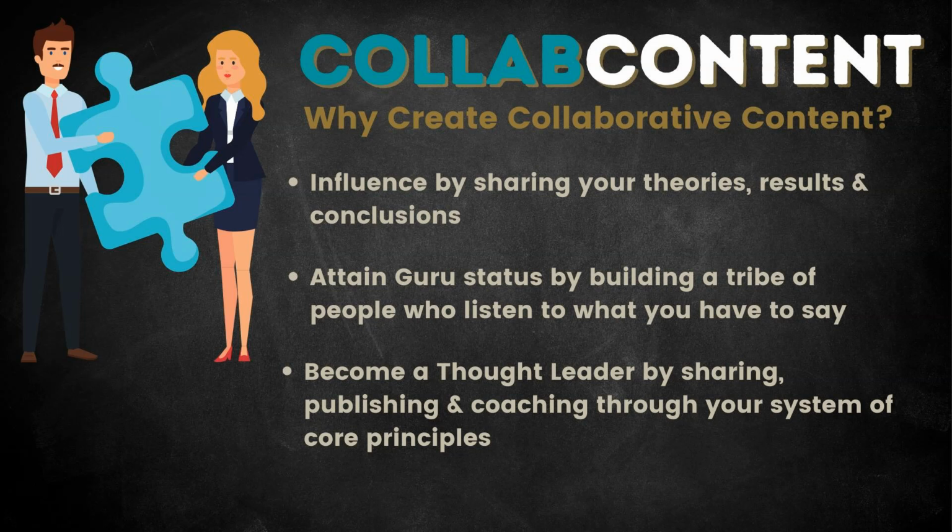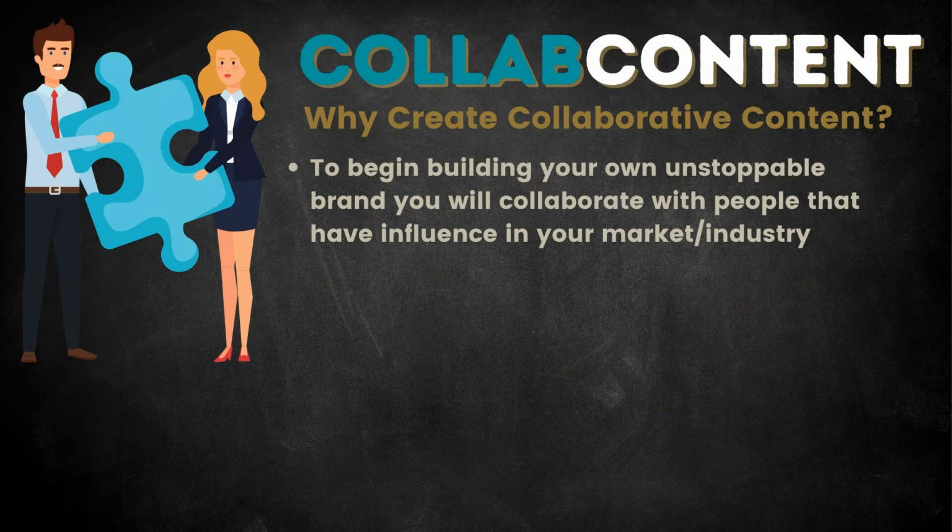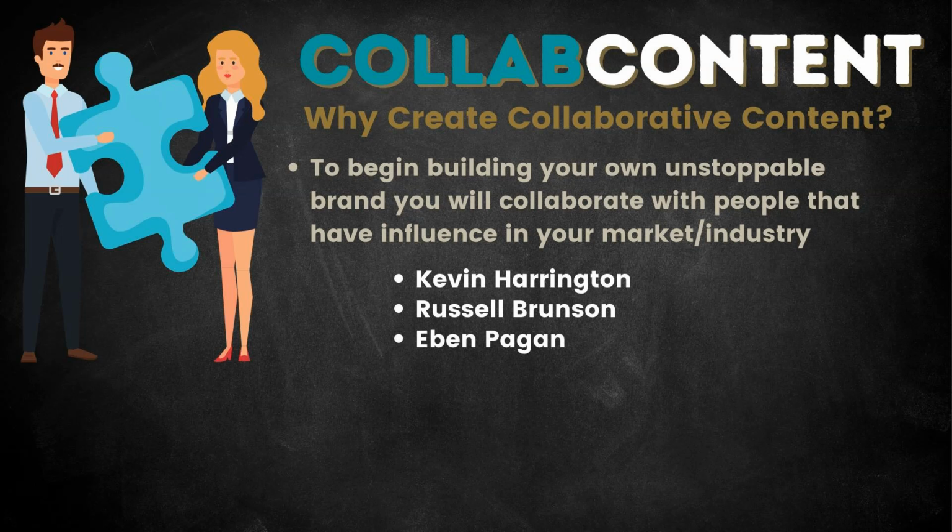You may be asking, now, how does all of this relate to collaborative content? Well, we're going to start this process by collaborating with people that have influence in our industry. This has been popularized by people like Kevin Harrington, who was the founder of Shark Tank, Russell Brunson, who calls this concept the Dream 100, Eben Pagan, who calls this his influence list. And you'll hear this from a number of information marketers who have achieved success. And this has come long before, in some cases, before information marketing became such a staple of the internet.